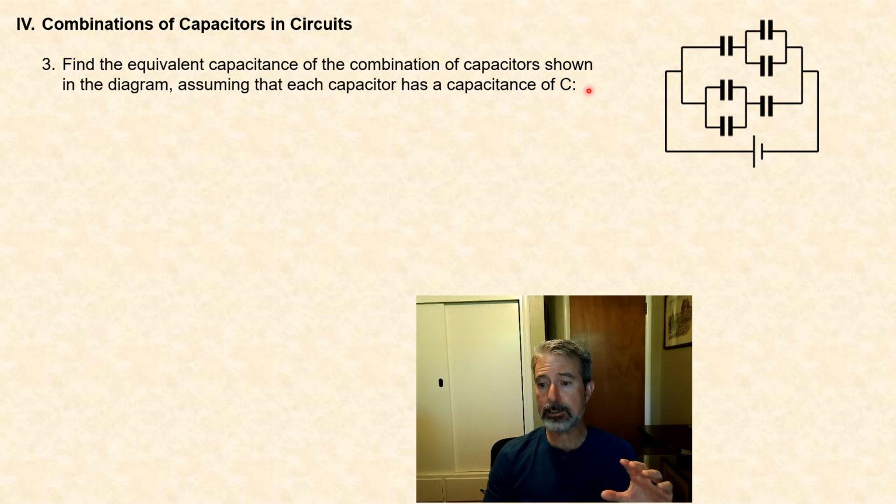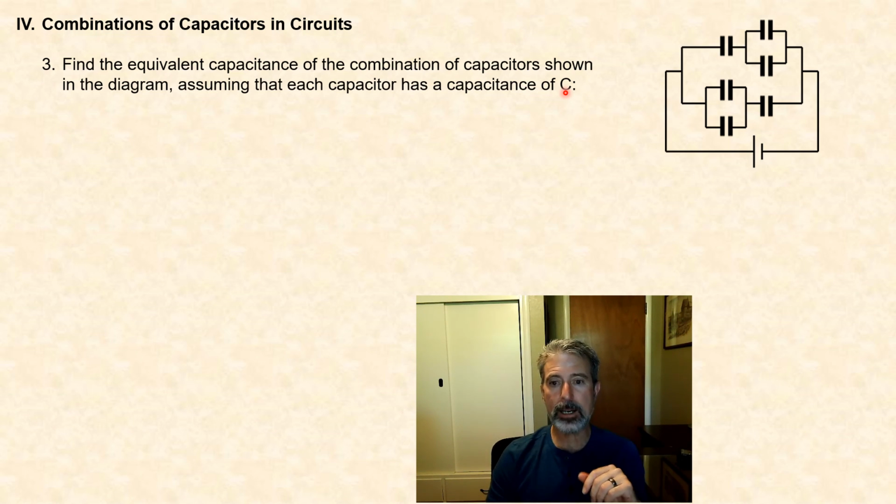And remember that when you know that equivalent capacitance, what you're saying is that the total potential difference for that single capacitor, with a capacitance equal to the equivalent capacitance, times that equivalent capacitance will be equal to the total charge that you would find on that single capacitor. That will also be the total charge that leaves the source of voltage in your real combination of capacitors.